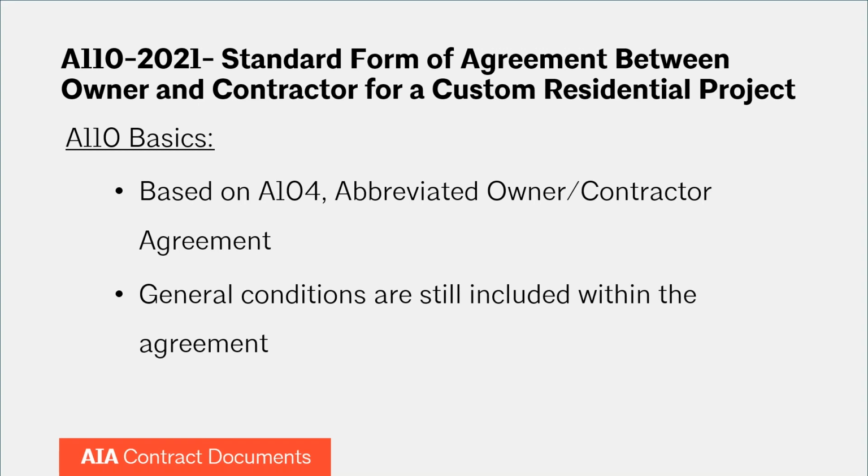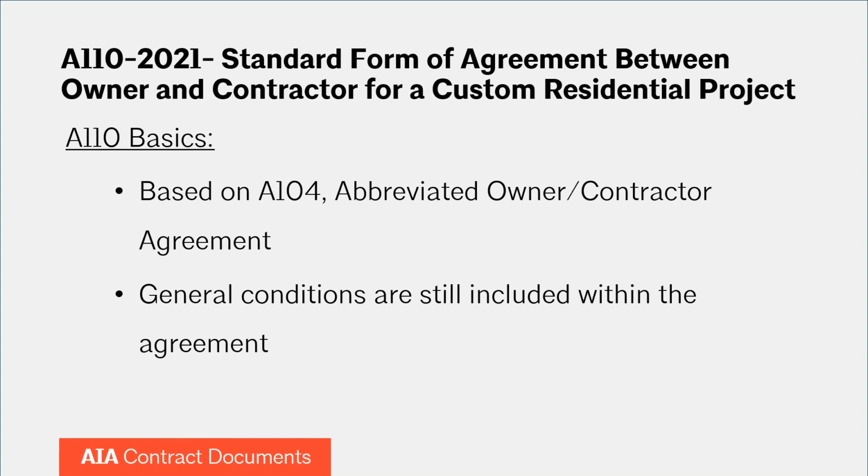And I'm not the least bit hesitant in providing one of those, I guess it was 23 pages. I think we cut 2 pages off, 23-page agreements to my clients. But even I cringed a bit at asking my clients and our contractors to sign an A201 general conditions paired with an A101, 102, or 103, because that can run 50 pages. And then unlike the B104 for the architect, I found the A104, the abbreviated owner contractor agreement, really sufficient for our purposes in custom residential.